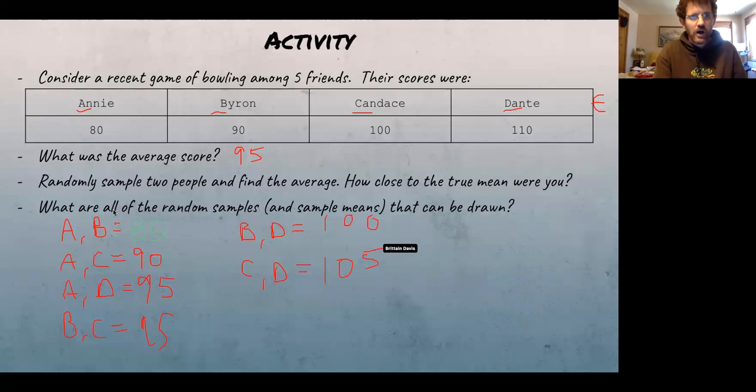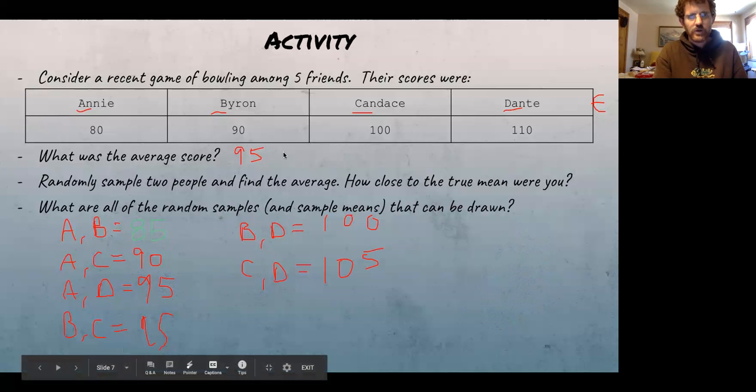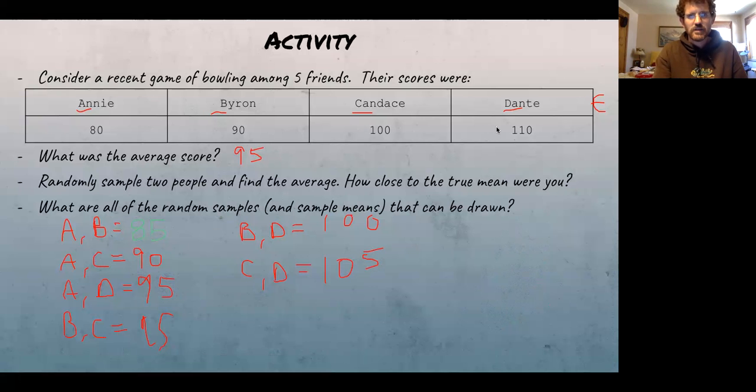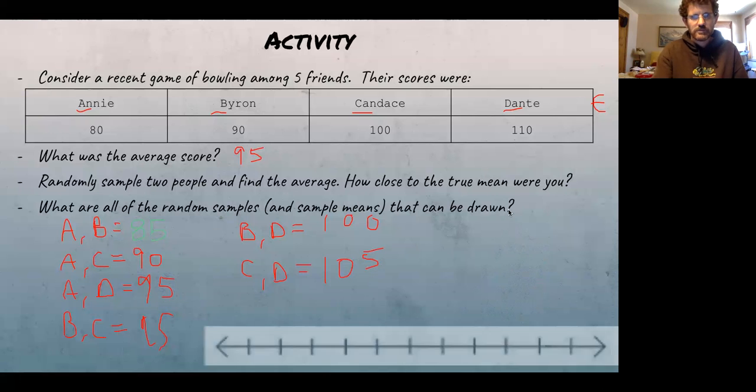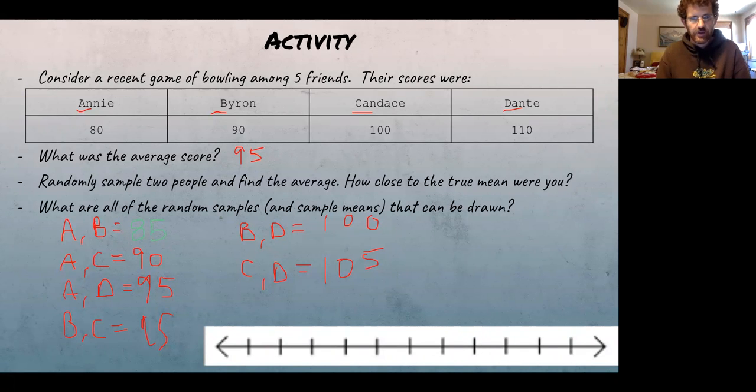All right, so these are all of the possible samples we could have from this population. First, we start off with a really simple case, because when it gets more complicated, you're not doing this by hand. This one we can do by hand. So of course, I have a number line with no numbers here.